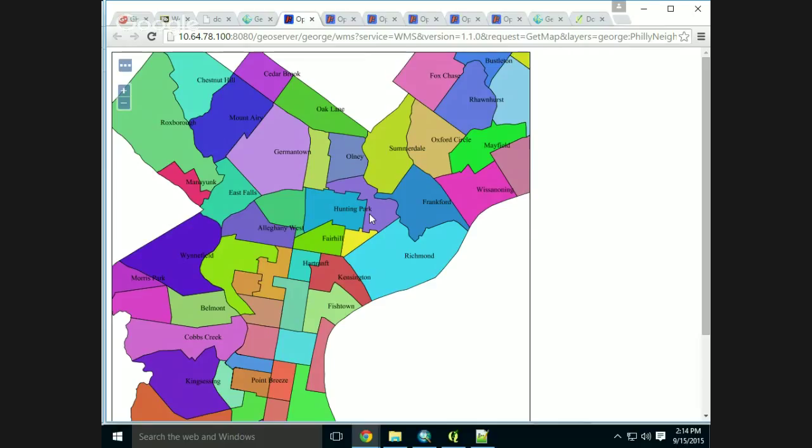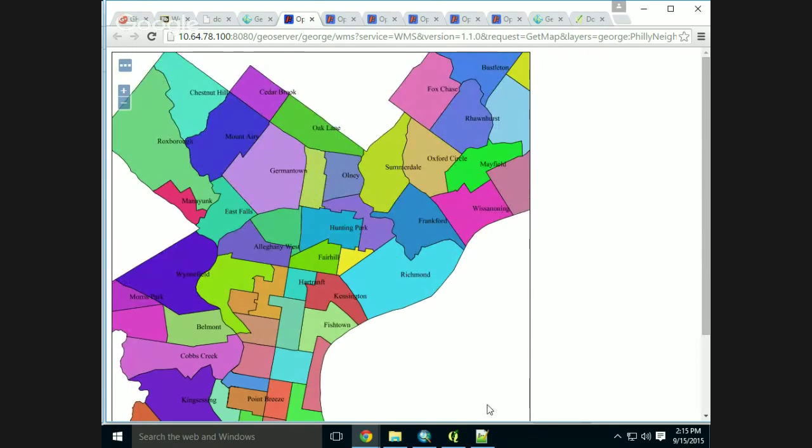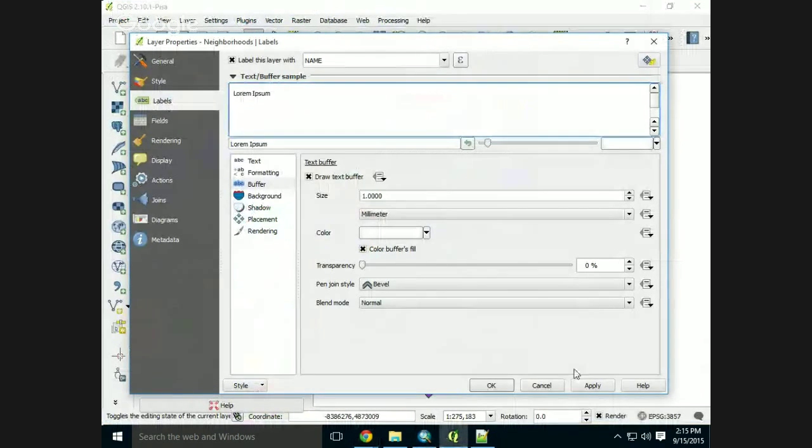If this was all the same layer, they couldn't turn the labels off unless there was an additional style descriptor on the server that would allow them to say, show the alternate style descriptor that doesn't have labels in the style description. So there are, again, multiple ways to do those things. But yeah, so I'll demonstrate this real quick.